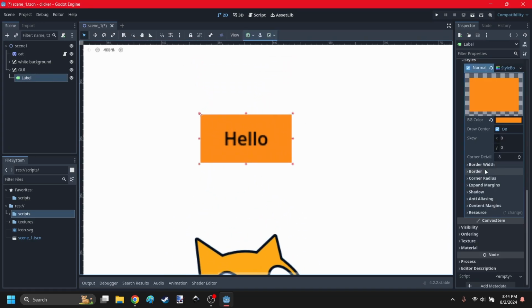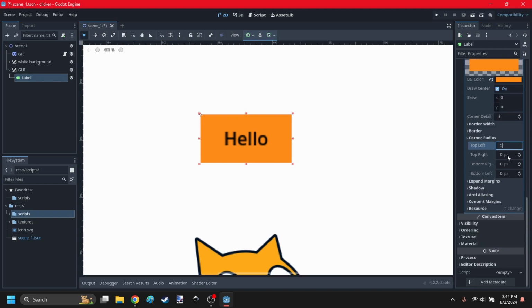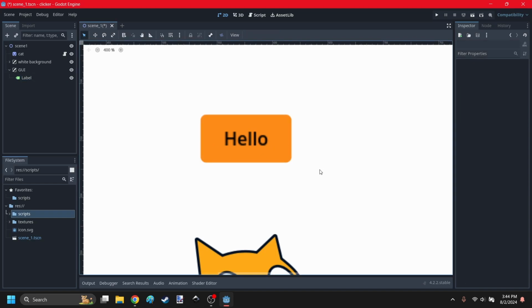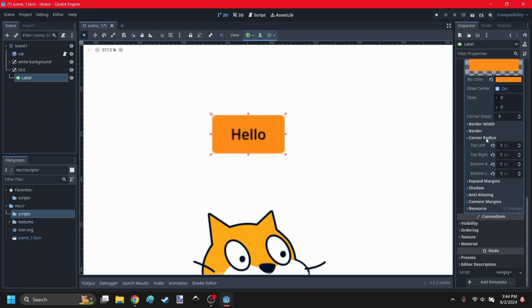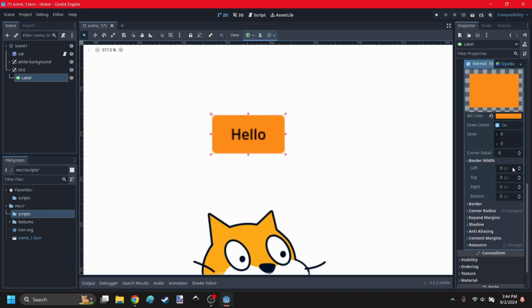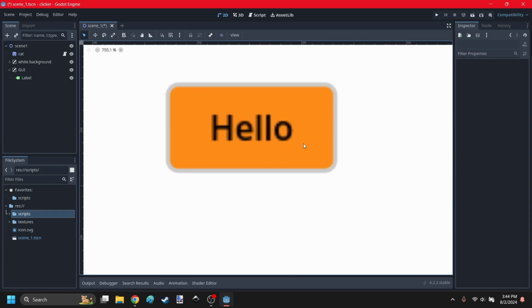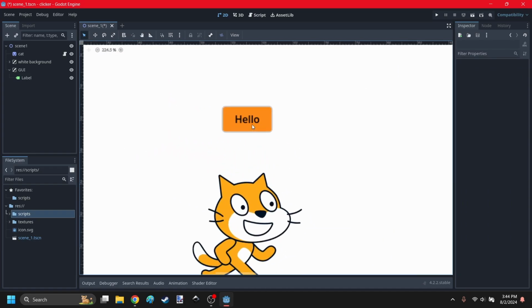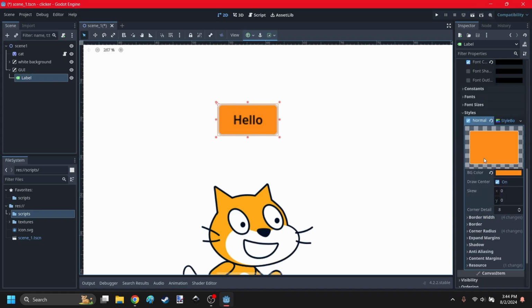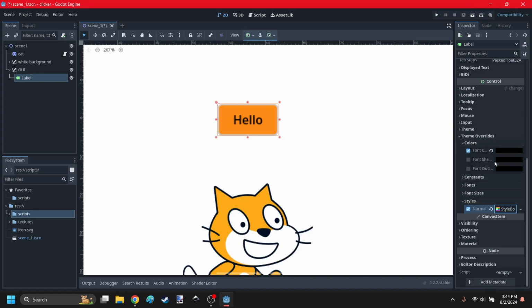Okay, now I want to set a corner radius, which is going to give it those nice rounded corners. And now set the border width to 2 on all sides. And now let's have that nice little gray border. Okay, now I can set the text back to white.